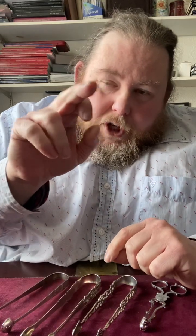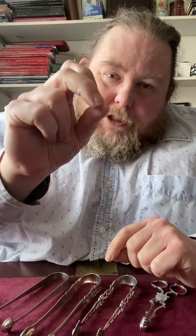The second type are where a continuous strip of metal has been hammered round, and it imitates that sort of curled shape at the top and goes down, and it has two little spoon bowls that are either hammered into the silver or cast and applied. It'll also have at the top a little casting or a little ball or a little turning of silver soldered in, so they look like miniature fire tongs. And you can't mistake them.